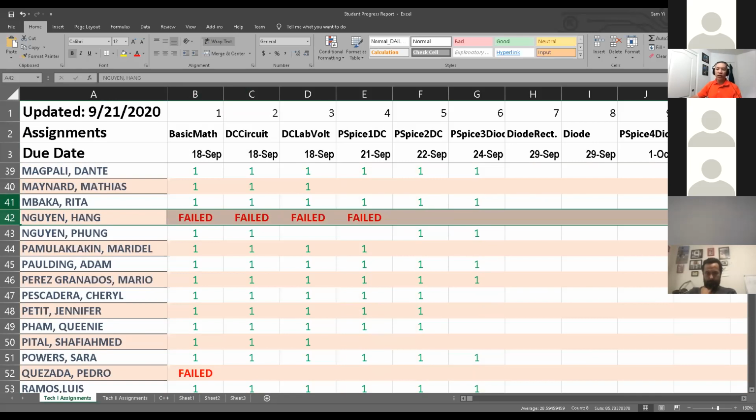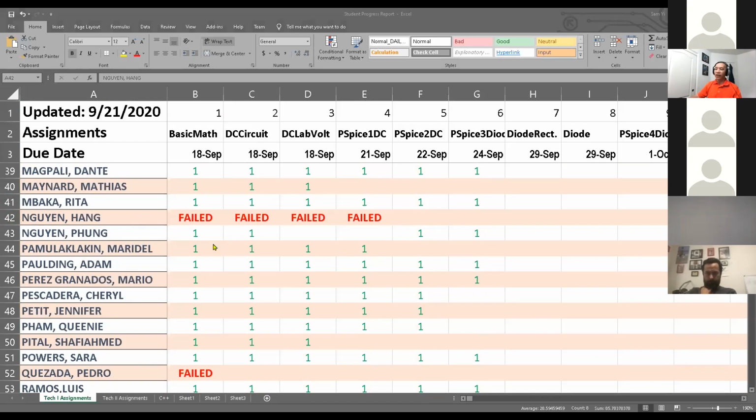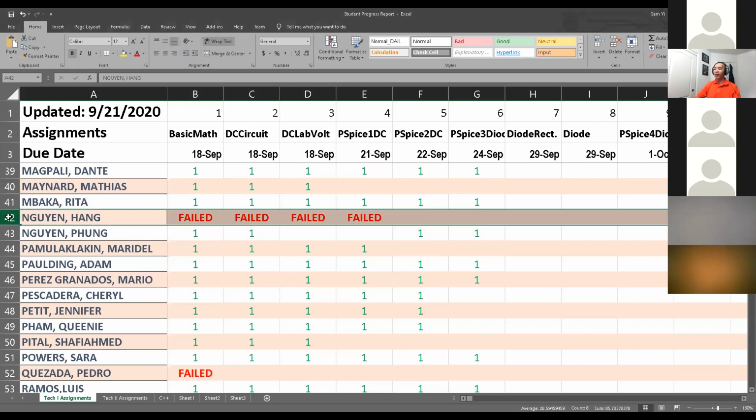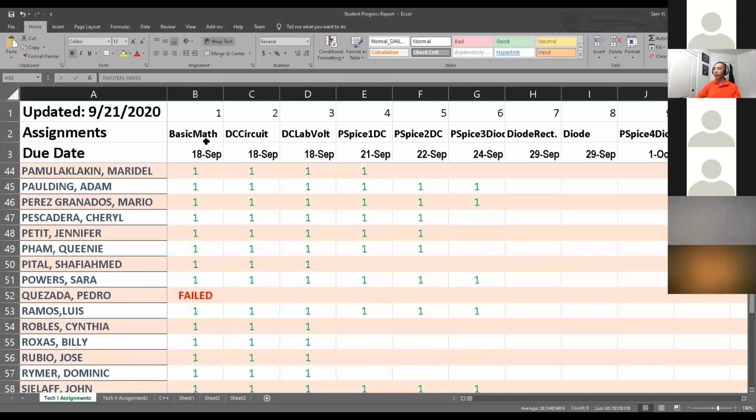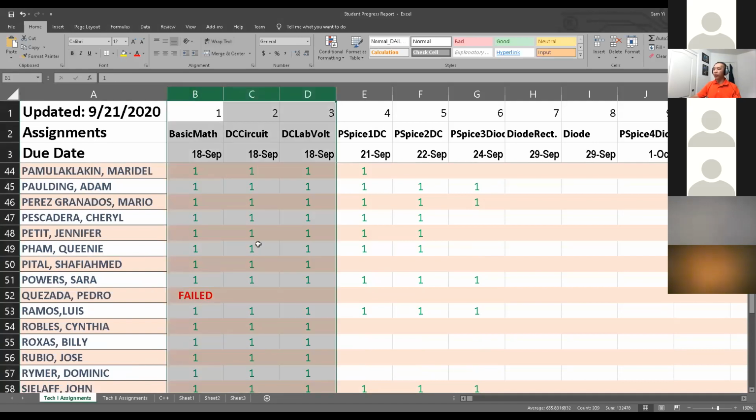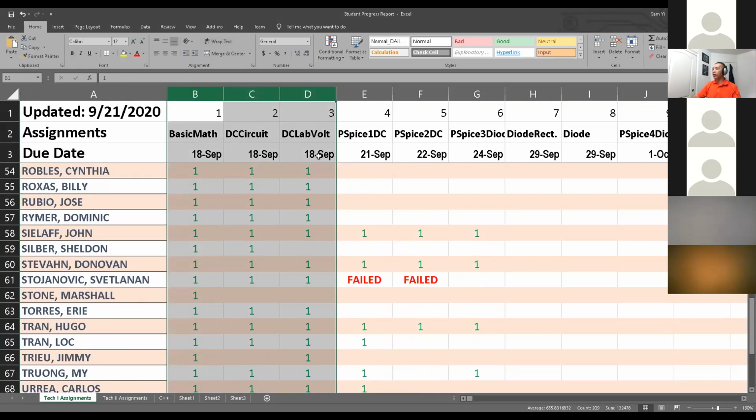We want you to do the assignment so you can understand the material, and then once you understand the material and it passes, then you upload it to the website. If you don't, you will still get the fail, and you will not succeed in this class if you keep turning in failed assignments. Like I said, these are the first set of 3, and it looks like everyone is good. That was due on September 18th.